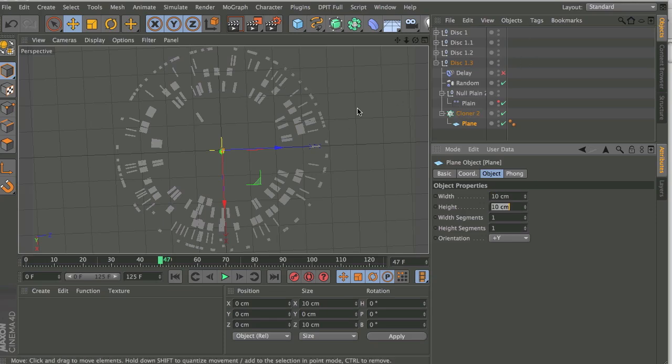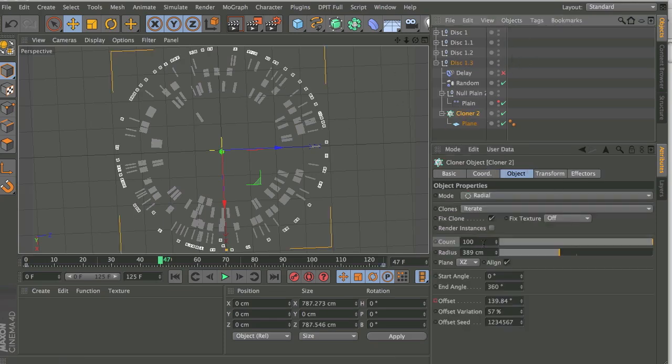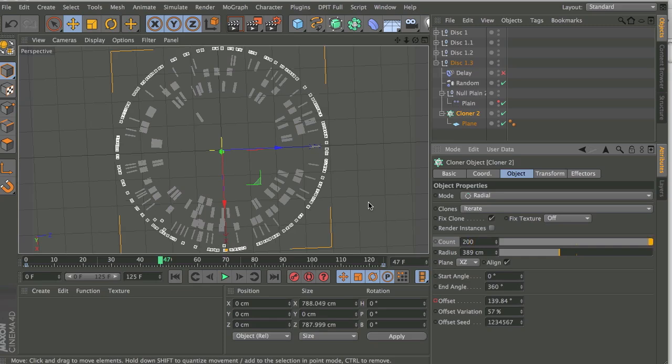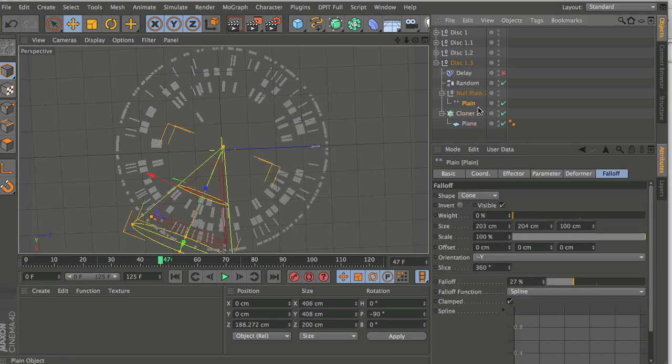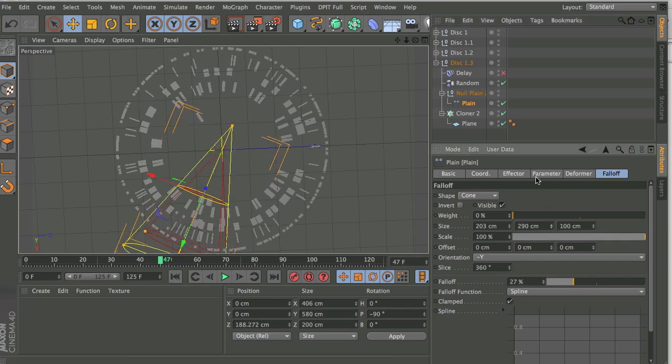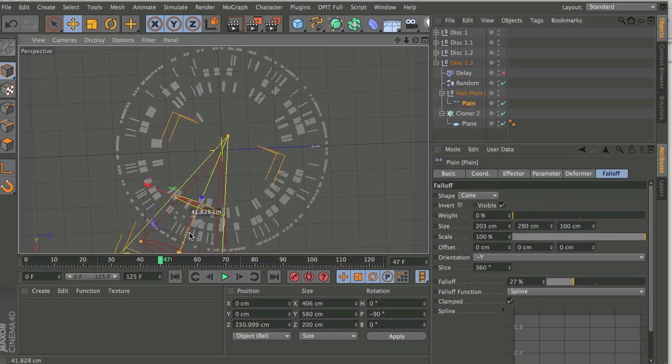So they're rather pixels, and let's double the amount of clones, type 200. Now there's quite a lot of them, and definitely adjust the plane effector size again so that it reaches all of our clones.